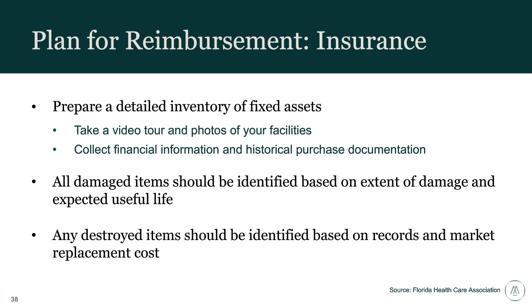So we recommend putting together a detailed inventory of your assets. It doesn't take very long to take a video tour of your office now. Collecting any historical purchase documentation you might have, or if your assets are depreciated, making sure that you've got those records and that they're up to date. Identify all of those damaged items and things that are destroyed so that your insurance company can really be prepared to reimburse you.